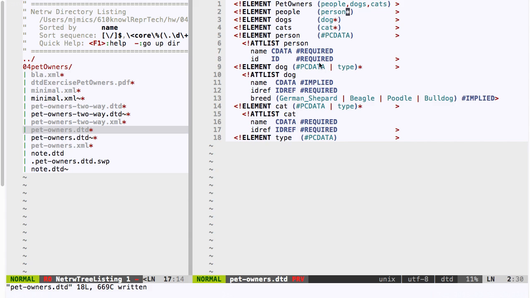Another thing is that I've actually inherited this from the creator of the course, Ed Holden, and for some reason he put implied in here, and I would put required, but this is fine. Maybe this just demonstrates another way to do it. Okay, so that's really all that I want to say about this file.